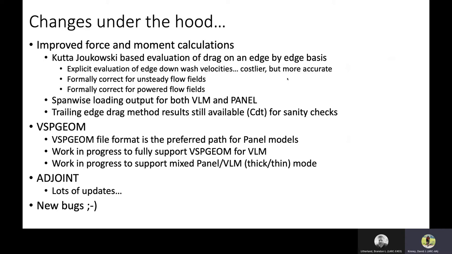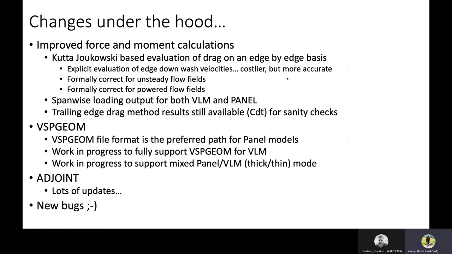So you'll be able to model the fuselage as a panel geometry and model the wings as vortex lattice thin surfaces. This has a lot of benefits computationally: the VLM is just a lot easier and faster to solve. And sometimes you don't have things like the airfoil information. So going all the way to a panel solve, while in theory more accurate, if you don't really have the right airfoil and you're just getting close, then it may not be worth the extra computational expense to solve in thick mode for a wing. The vortex lattice may give you the 90% solution for half the cost.